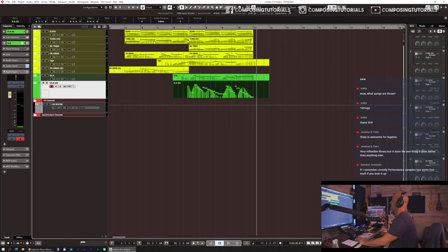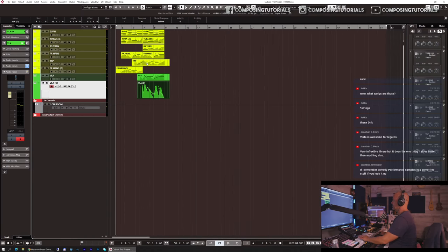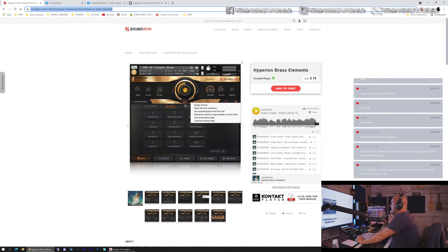Kind of like the little bit of counter movement there. But yeah, long story short, I'm not going to keep on working on that. It's just an idea to sketch out. I think it's quite a good amount of value that you get for 79, respectively $99. There's really a lot of stuff in there.